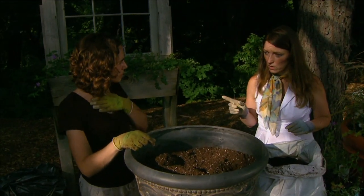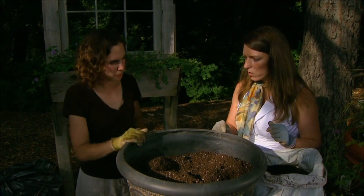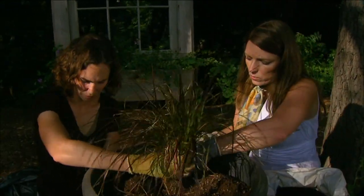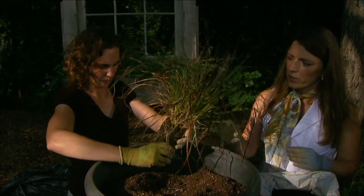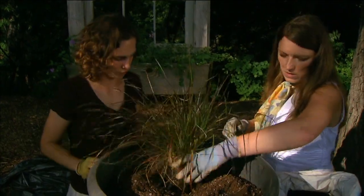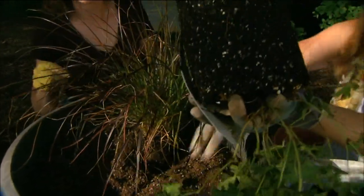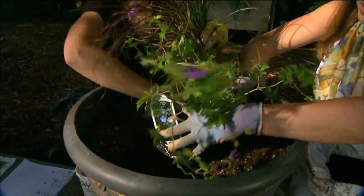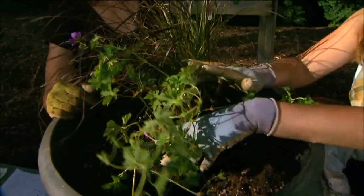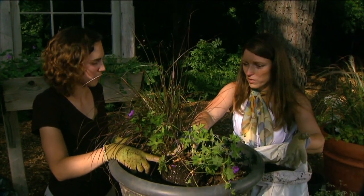I use another technique for conserving water, and that's to mix perennials and annuals together, using drought-tolerant annuals. This is one of my favorite grasses — it's a Proven Winners variety called Red Riding Hood, one of the graceful grasses. Any grass planted in a pot uses less water compared to a traditional annual. I'm also going to put in a second perennial in the front of the grass — this is a geranium called Jollibee. The good thing about Jollibee is that it gets very full and arching. At the end of the season, when you take all the annuals out in the fall, you can take this perennial and put it right into the ground. It's a really great planting technique.